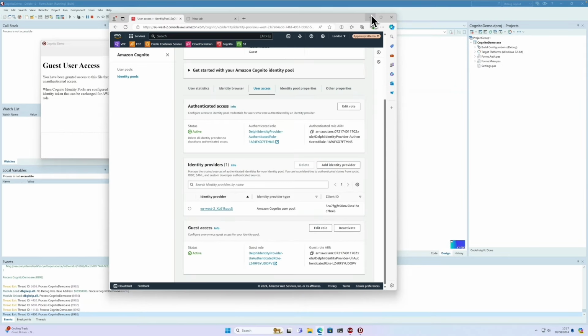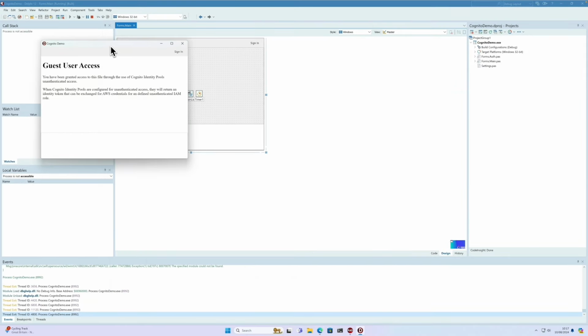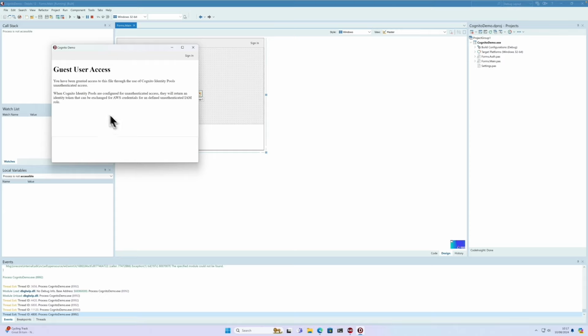If we switch back now to our demo app here, we've fetched this document out of S3 based on the permissions granted to us from that identity pool.